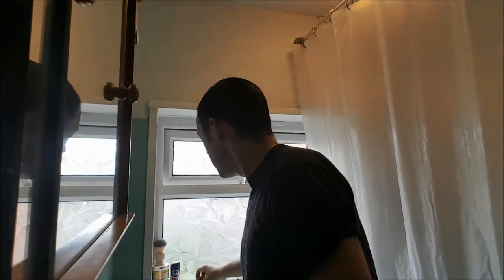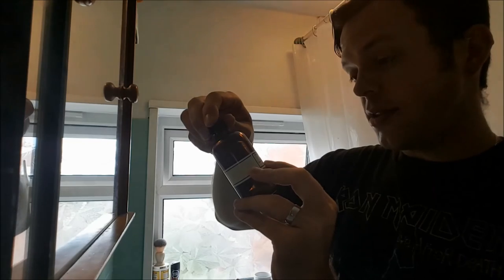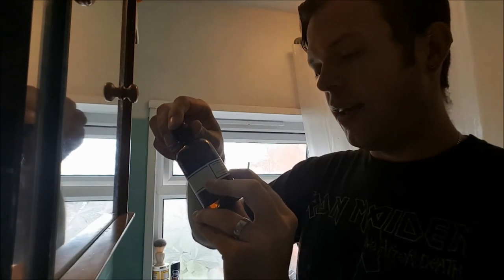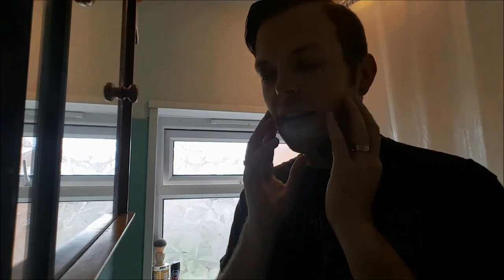If you look at the ingredients list on that splash, you've got denatured alcohol, Hamamelis Virginiana — I suspect that's witch hazel — perfume and menthol. All natural by the looks of things. And there's that lovely cooling effect going on right now from the menthol. That's nice. Just a natural finish overall — the menthol really is there, coming right up the nose. The herbs are there in the soap foreground, but with the aftershave splash it's more in the background. The menthol is the dominant thing for me here.